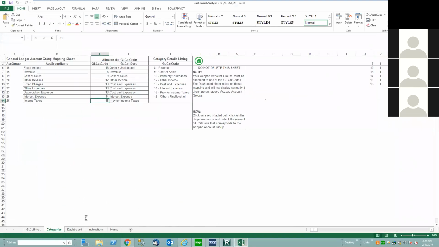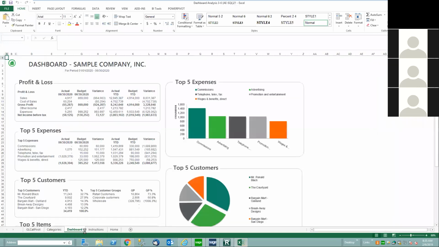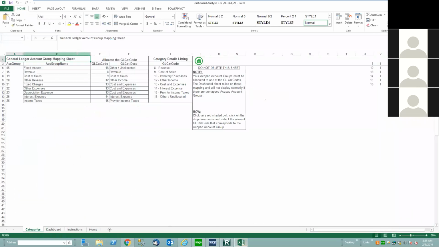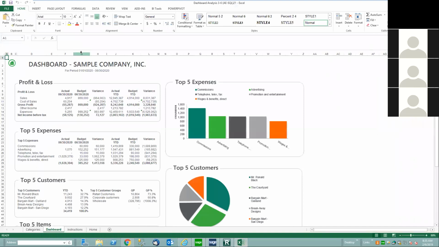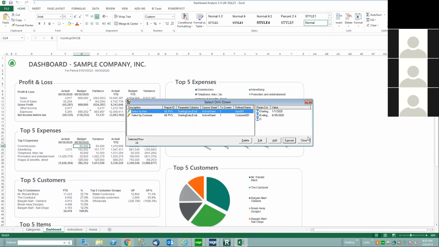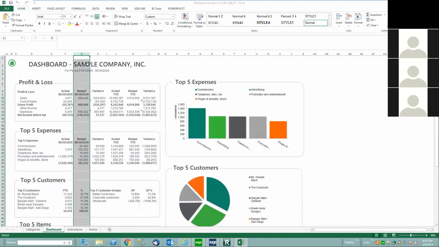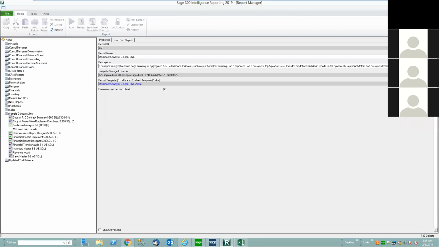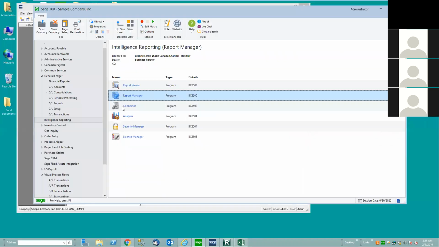So the Sage Budgeting and Planning can go in and create the budget for you, and then you can use something like Sage Intelligence and use, for example, the dashboard or the existing reports to bring in the budget figures here. You can see on this dashboard, I have budget figures totaled together here, and then individual budgets for my top expenses, which I can drill down into. I can right click and click on drill down. That way you have that information back in Sage 300. Again, this is the Sage Intelligence tool, just one of the tools for reporting.